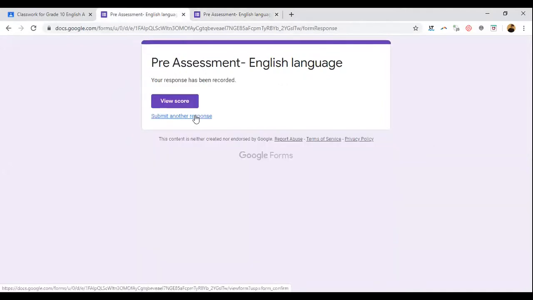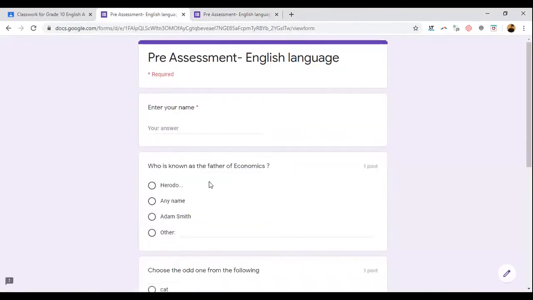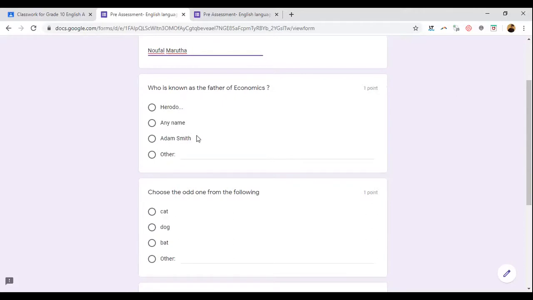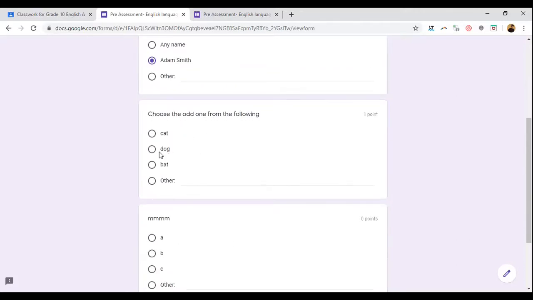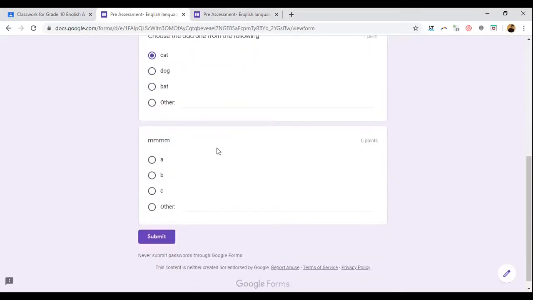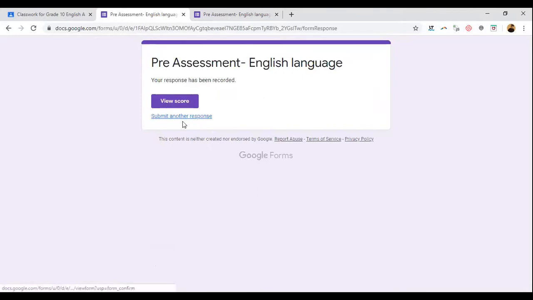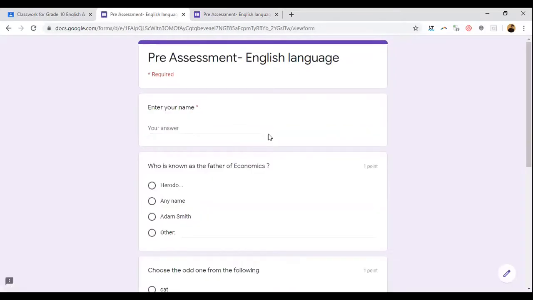Now, if the students need to submit one more response, they can click there, submit one more response. Another student can type the first answer. Submit like this. Okay, we can see the score. Now the third one. So like that, students can submit. If you want to block only one submission, that option is also there. The students can submit only one time. They can't do it again and again. That option you can also fix in the settings. Now we didn't do that.